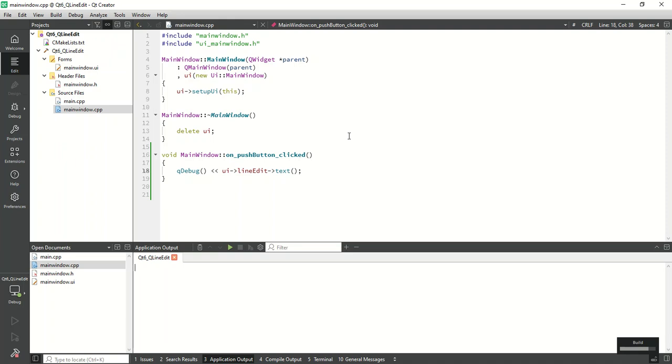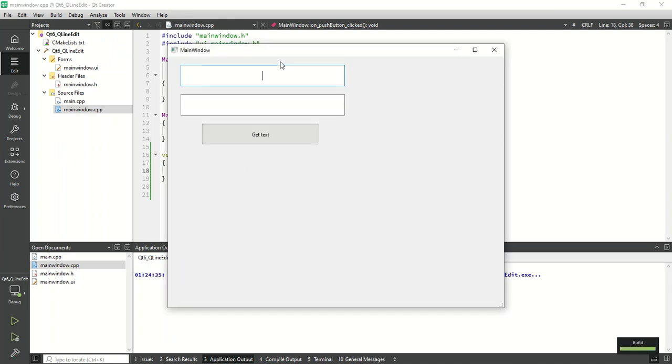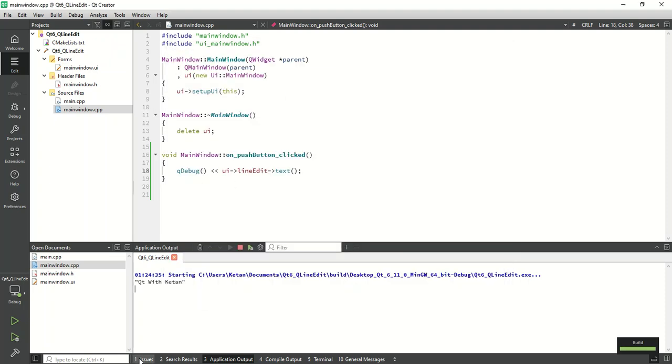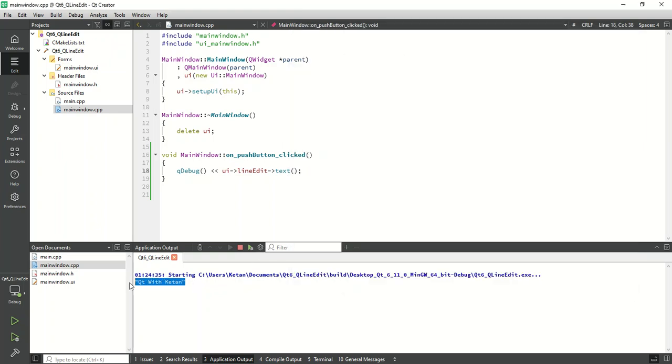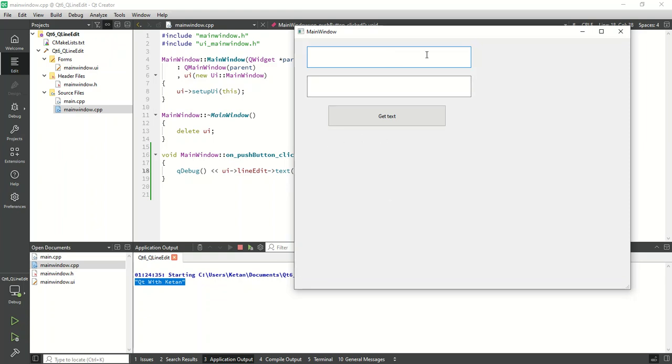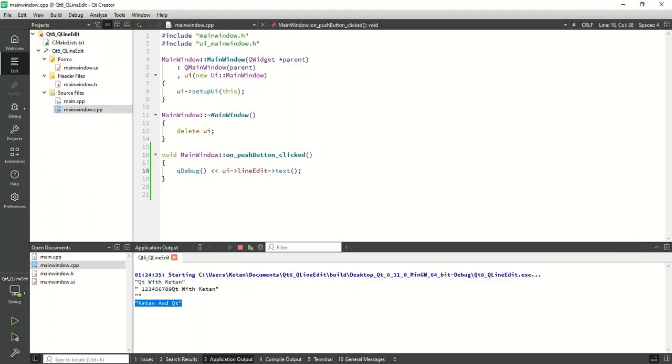Wait for the build. Now let's write some data and click get text. I entered some data, and on the text box you can't see any data, but whenever I click on the button, I get the entered data. Now let's add one more data and get the text. You can see this is the current new data. Let me remove all the data. Now the text box is empty, and the placeholder text indicates there is no text. Let me enter one more data. You can see this is the new text I entered. So you can see how no echo works.